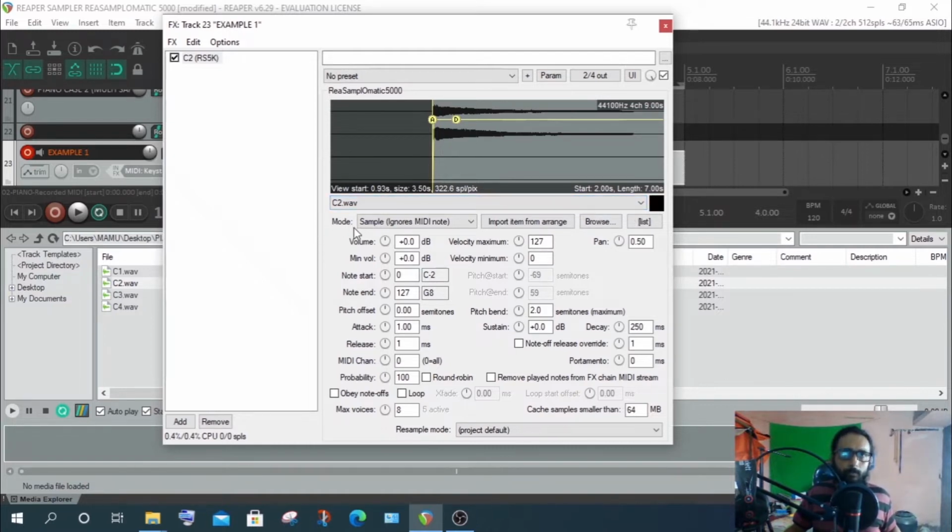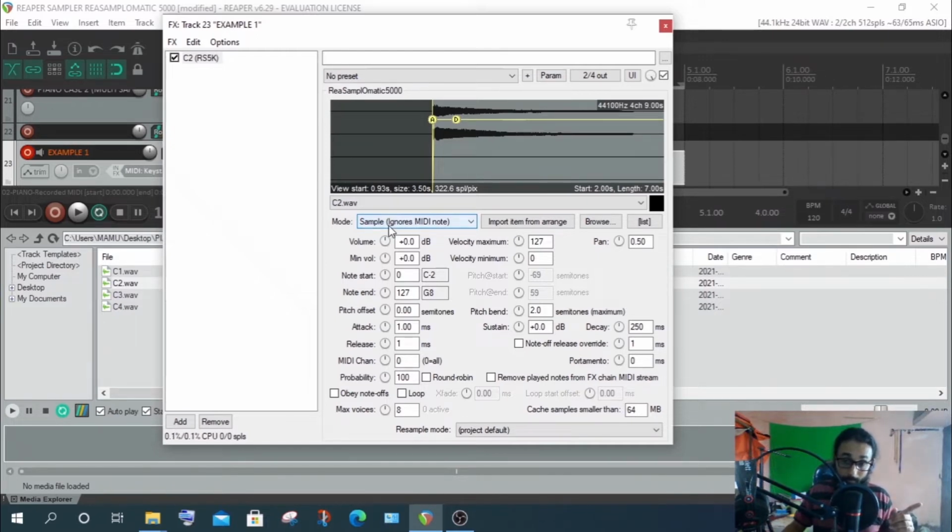And here, the mode "sample ignores MIDI notes." What does this mean? Look, my MIDI keyboard has a range from lower to higher pitch, yeah? Now, whatever key I play, this sample will ignore that MIDI note's pitch information, okay. Even if I play a lower note, the same pitch will be played. Even if I play a higher note, the same pitch will be played, okay. The original sample file sound will be played, unaltered, okay. Pitch will not be altered, okay. So you may choose one option over another, okay.